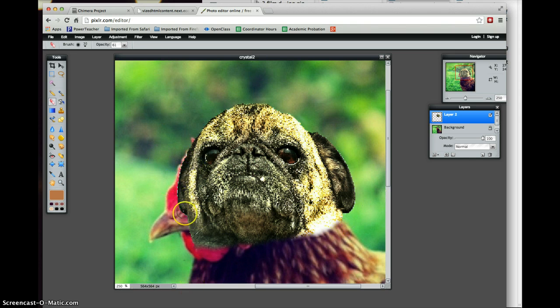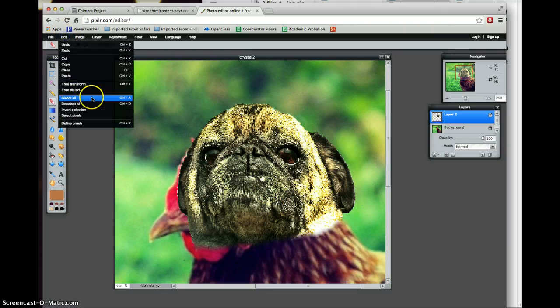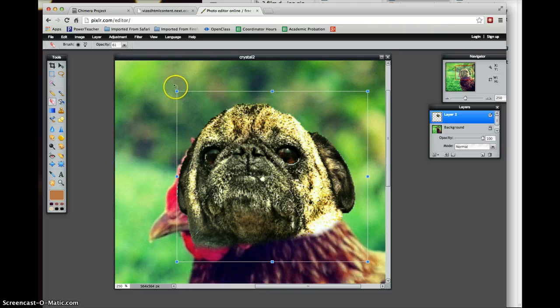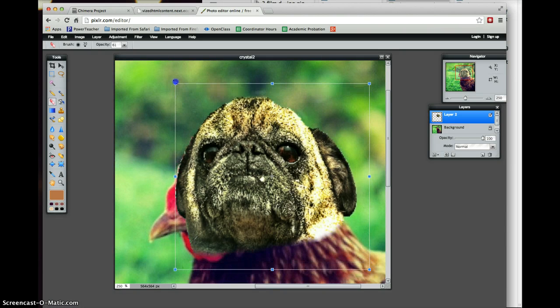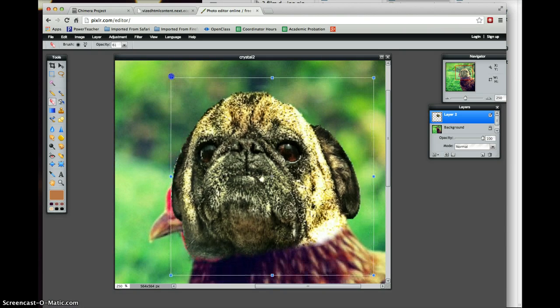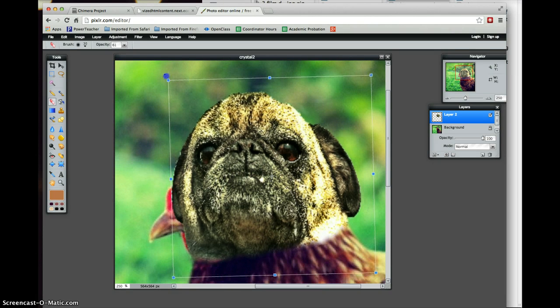Okay, I also want to be able to clean up these edges that I can see right here. If I decide while I'm working that I don't like the size of his head, it's a little bit small, I can always go back to where I was with free transform and make his head a little bit bigger so it fits on a little bit better. And adjust the angle too. You just come up in the corner and just rotate it a little bit.